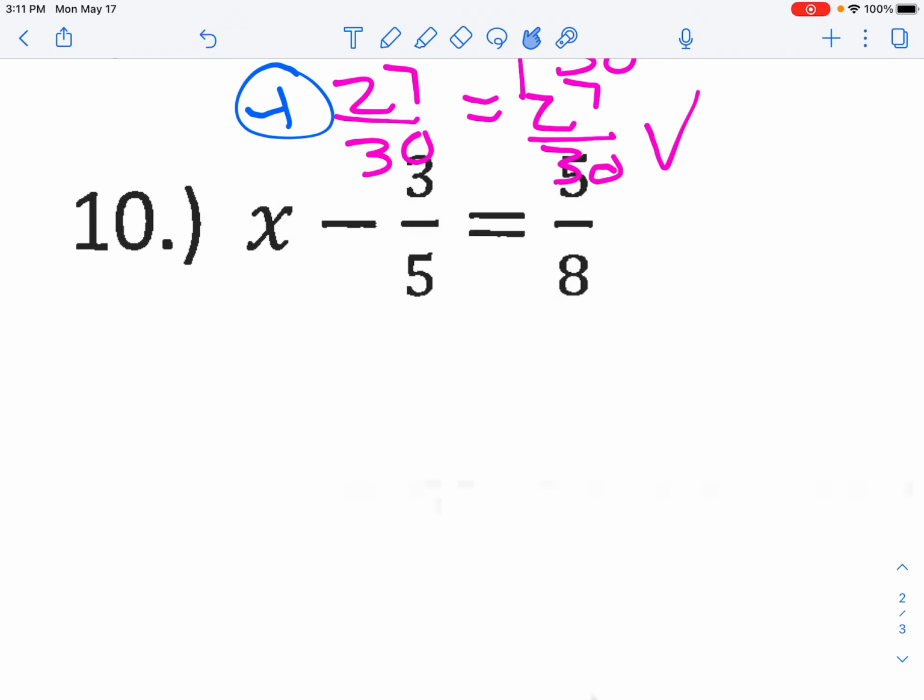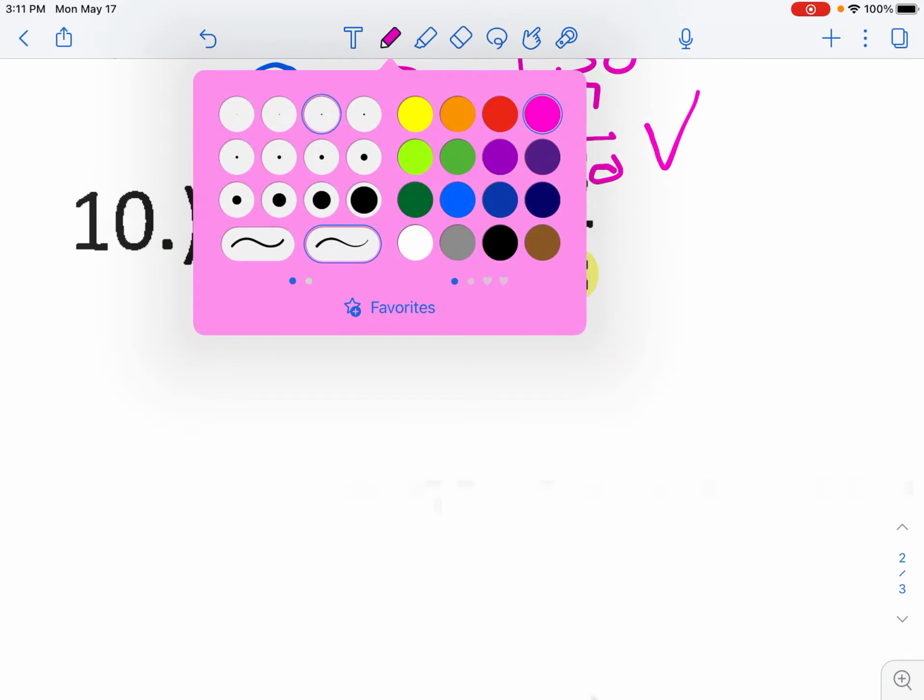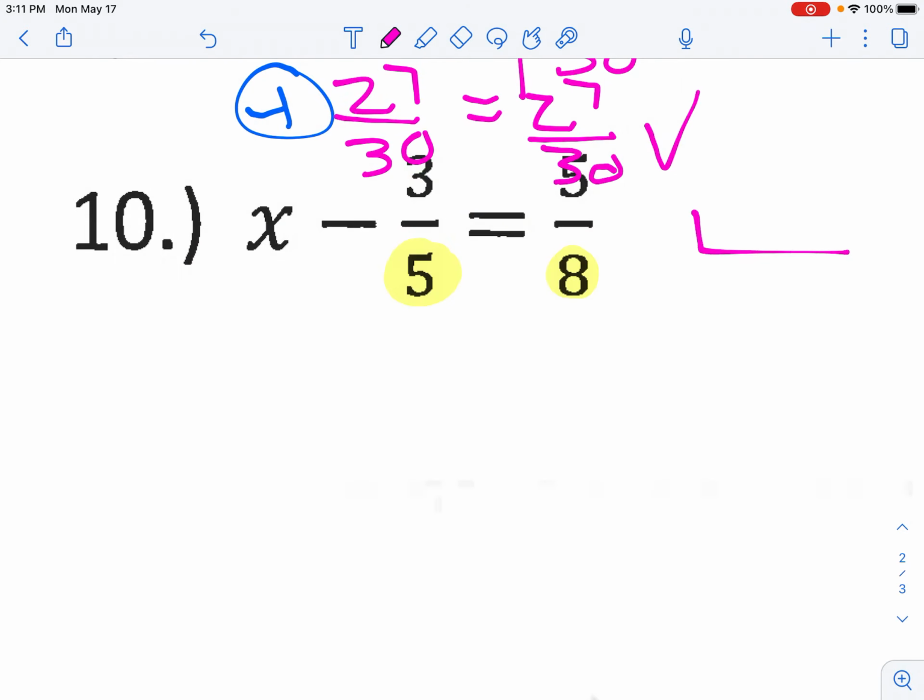All right. What number minus 3/5 equals 5/8? So again, I notice a subtraction equation, so now I'm going to have to add, and I see two different denominators. So first step, rewrite using a common denominator. Make a division ladder. There's nothing that you can divide 5 and 8 by other than 1. You multiply those two factors, and the least common denominator is 40.